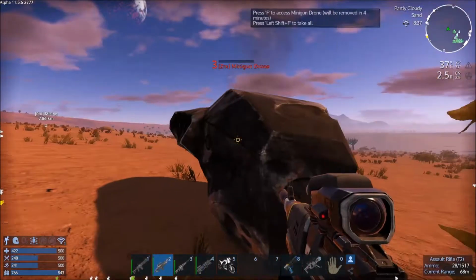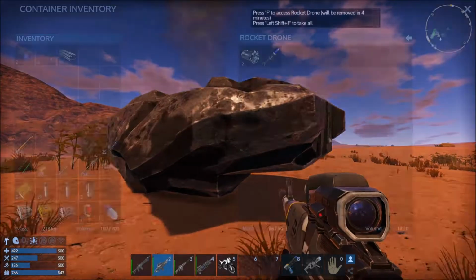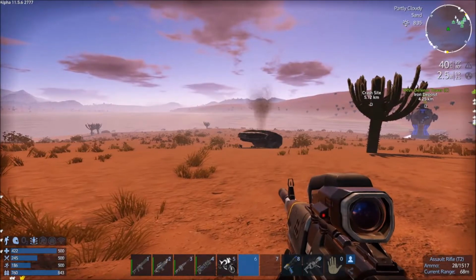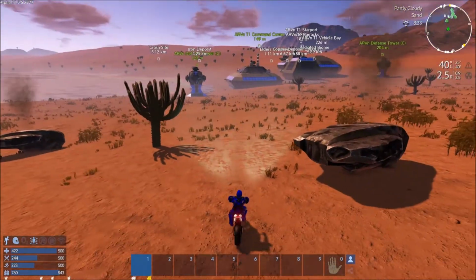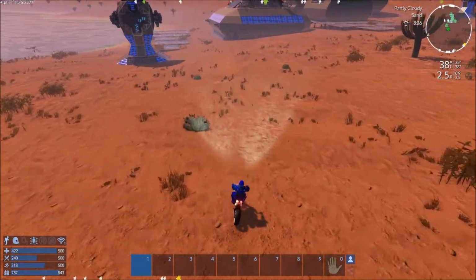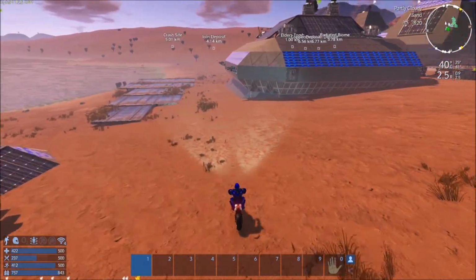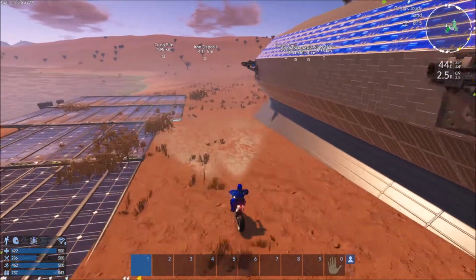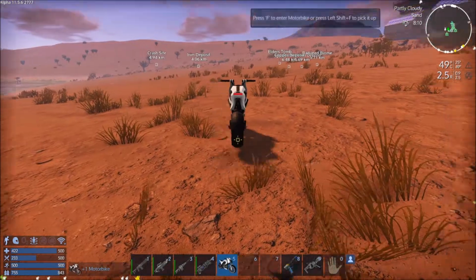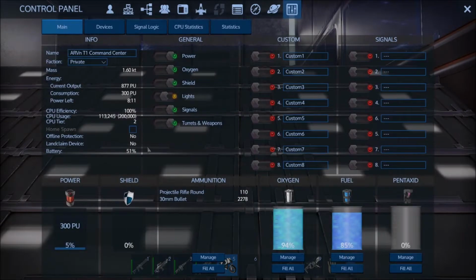Okay. Very good, very good. And I don't think that anything took any damage because I'm pretty sure the only rocket strike was aimed at me out here. So, very good, very good. I might end up putting a minigun turret out somewhere, a group of turrets. Okay.